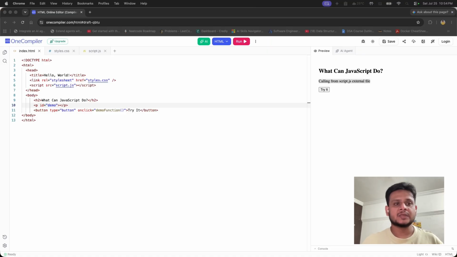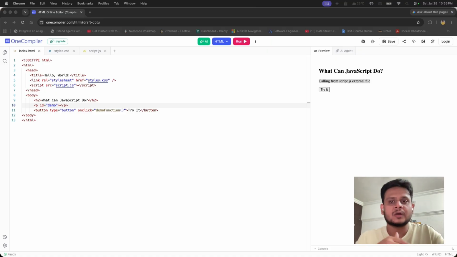Suppose you want to change the HTML page only, you can just open the HTML file and change the HTML. Or you want to change the JavaScript file, for a particular show, hide, or to change the style or CSS of any element, any tag or any particular section, you just open the JavaScript file.